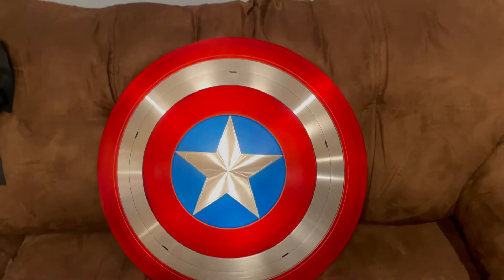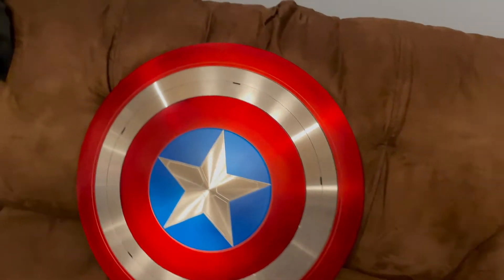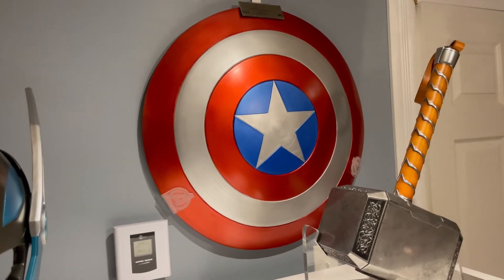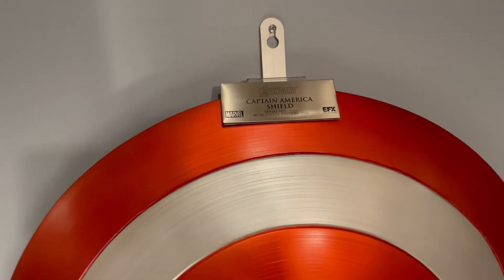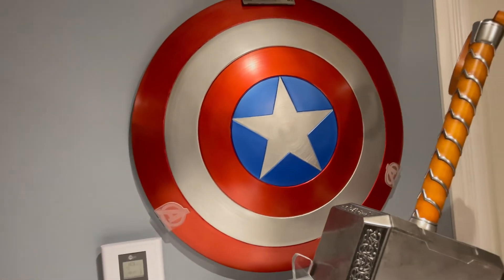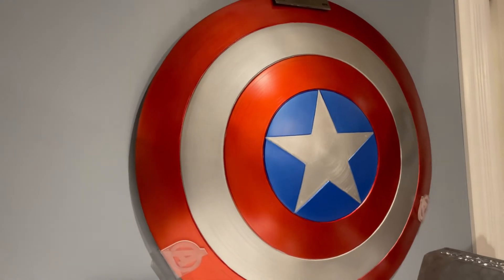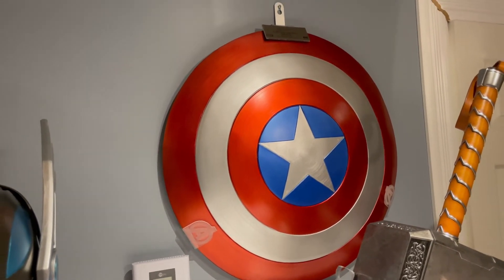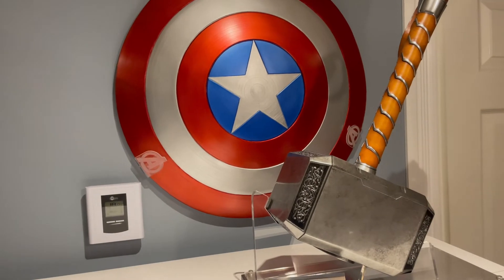Here's another nitpick. For six hundred and ninety-nine US dollars, a few years ago this EFX original Captain America shield came out. For that price it came with a wall mount, a limited edition numbered name tag, and even a carrying case — kind of like a drum case, similar to what you see in Falcon and the Winter Soldier when he's carrying it in a leather case, but all black. So for just eighty dollars more, this thing came with quite a bit.